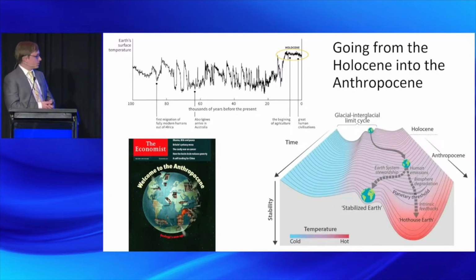I like to think of it in this sort of systems dynamic approach. This is from Steffen et al. But basically, we have different tipping points, and we have different stable positions within this space. You can see the progression of time here. That's the Holocene at the beginning, so that's the stable area that I showed in the line graph. And as we progress forward, towards the viewer, we see that we're coming upon a planetary threshold, or planetary boundaries. That's the dotted line there, the barrier right before it falls off into some sort of hothouse Earth or some stable equilibrium in a place that we really don't want to go.